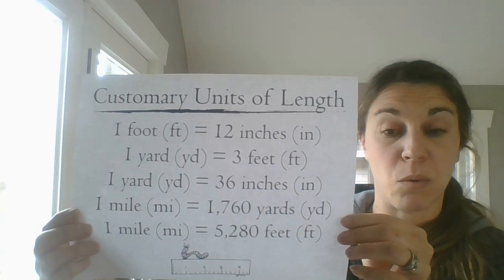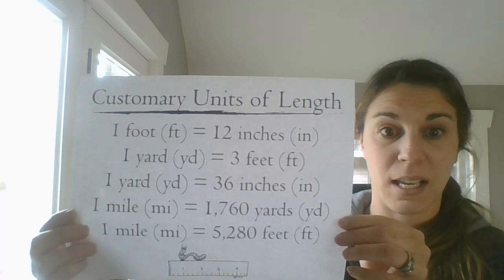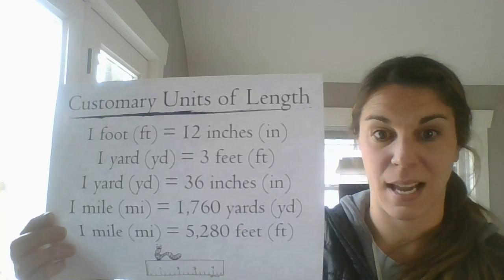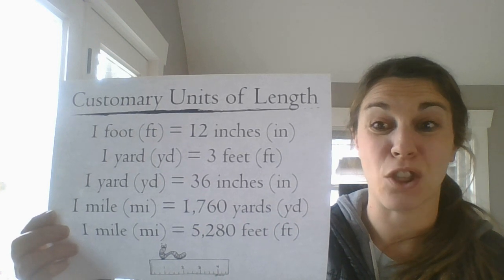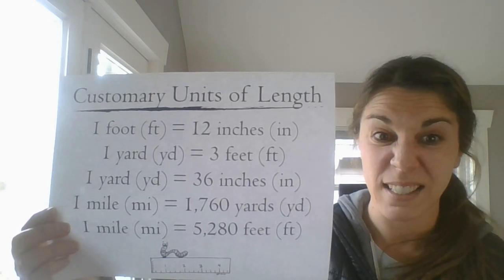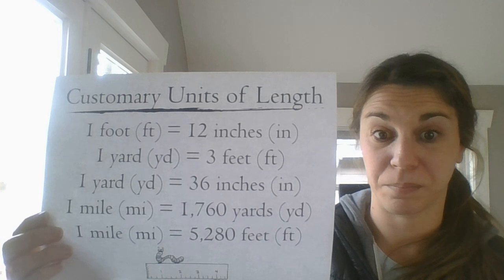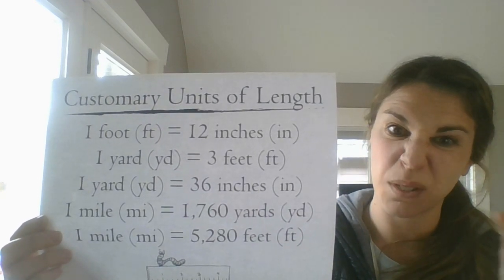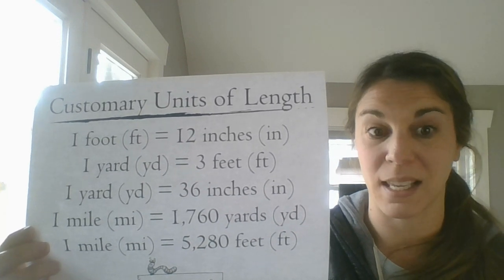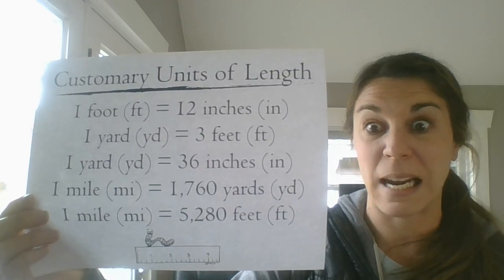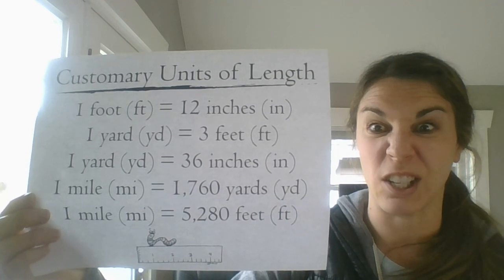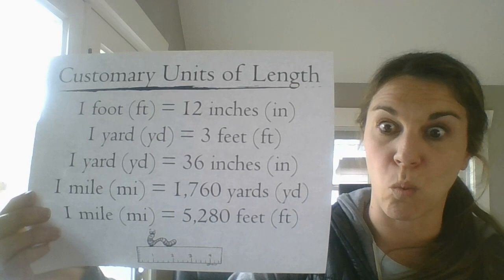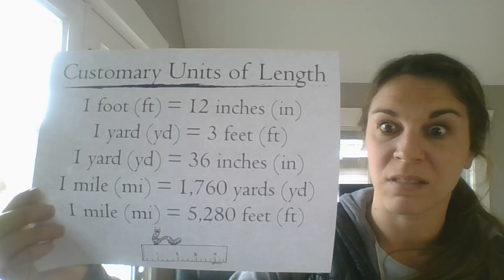So if I look at the first one, we have 12 inches. That gives us 1 foot. So that's how many of those small inches it takes. And then it takes 3 feet to equal 1 yard. And then I could even say, well, how many inches does it take to make 1 yard? Because they're so small, that would be 36 inches equals 1 yard. And then I even go a little bit further and I tell you how many yards are in a mile. You guys, 1,760 yards. So that's like the width of your desk to equal 1 mile.